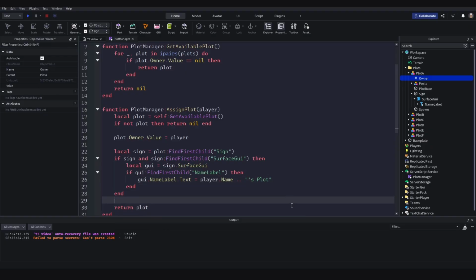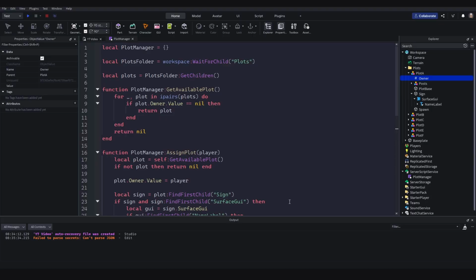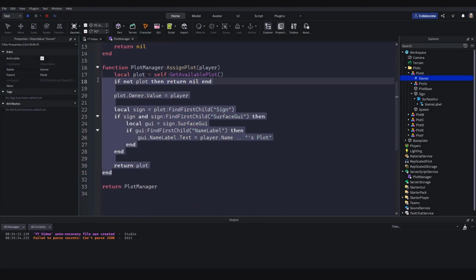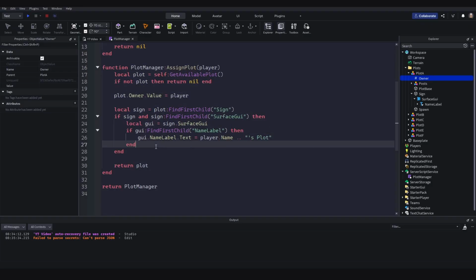Now we need to spawn the player inside of the plot, but before we can do that we need to make sure the plot has actually been assigned on the client, and we need to make sure it's finished assigning. We can't just quickly call this function and then call the function to spawn the player on the plot, because if this code hasn't finished running and then we go to assign the player to the plot, well, if they haven't actually been set to the owner just yet, it's not going to work and the timing may be off.